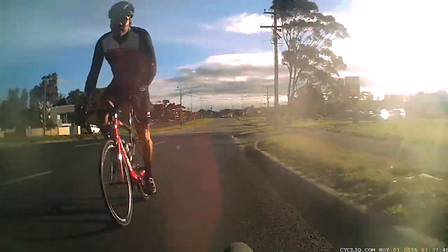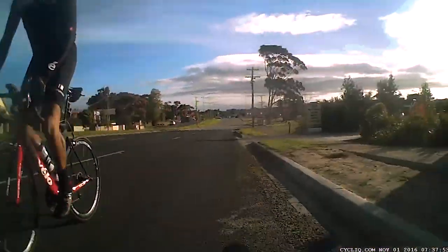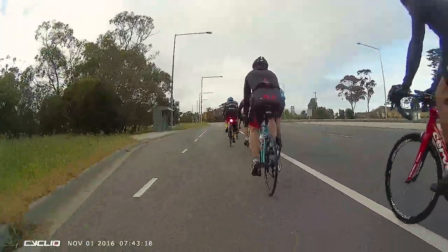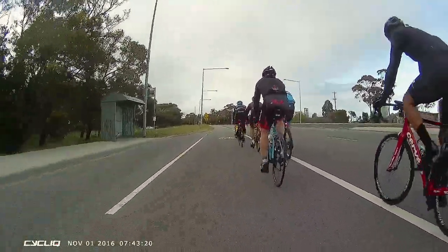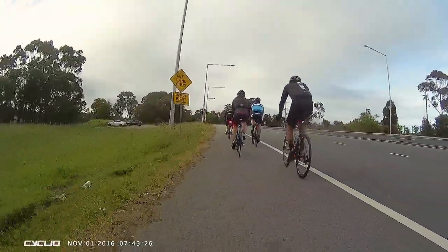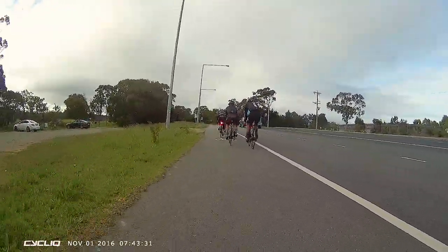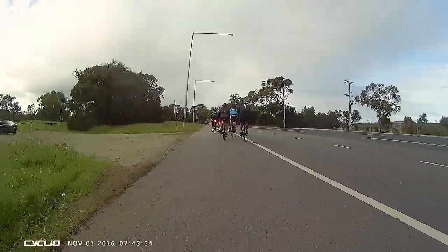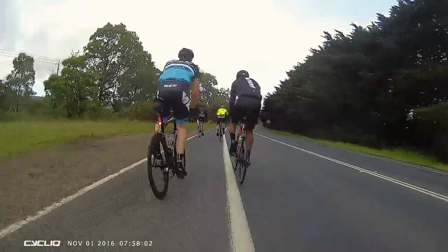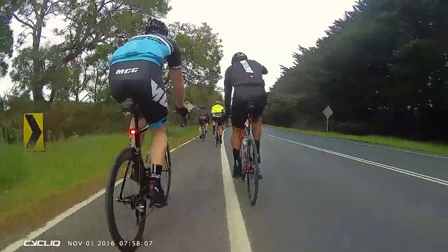Okay, so here we go. We're just leaving Mornington here. I want to thank Darren for providing the footage — this is his rear view cam. We'll skip forward to climbing Balcom Road Hill. This is the less steep part, probably about 3.5% gradient. Some real heavy hitters and fast riders on the day, so we're really happy just to be keeping up. We skip along to being on the PN highway — that's Brandon Leahy there on the left, and we've got Gavin up front and John in there just starting to take off.